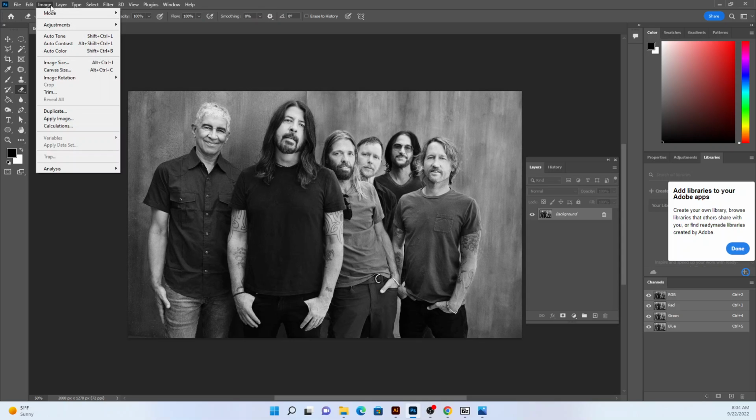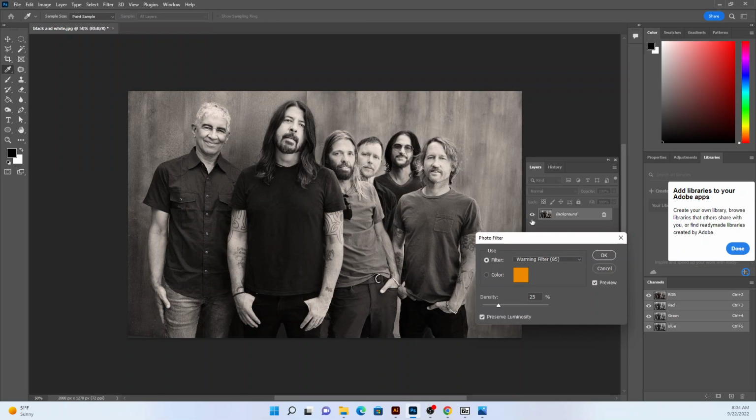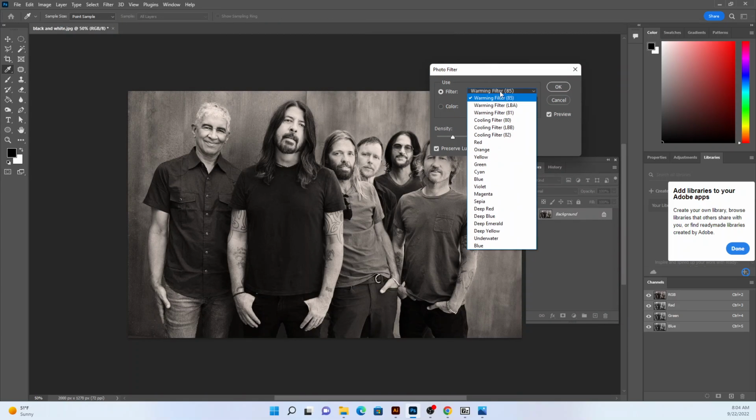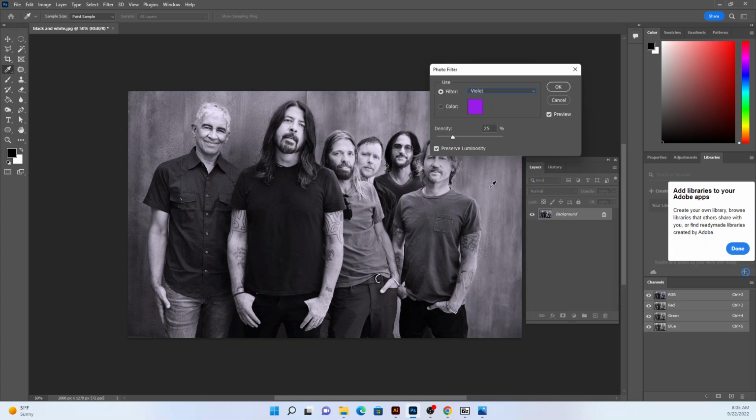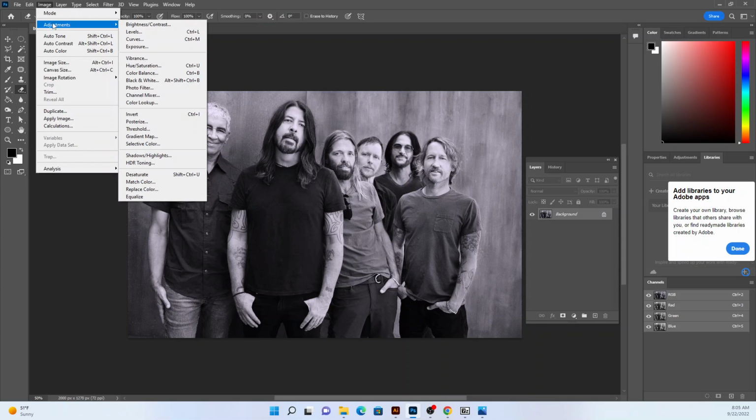Now, you do not have to do the sepia tint step here, but I want to just because, well, you know what? I'm going to let you pick. Either make it sepia tint or use one of the other photo filters so you can play, like maybe you want to use the magenta or whatever. Violet. Go crazy. Pick one of the other ones if you don't want to use sepia. And then we're going to run one more photo filter over here, and it's called the color lookup. We're going to go to Image, Adjustments, Color Lookup.